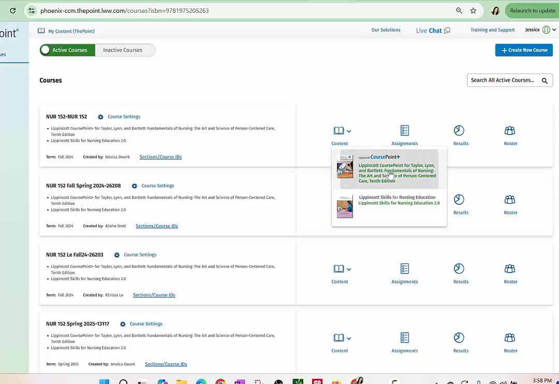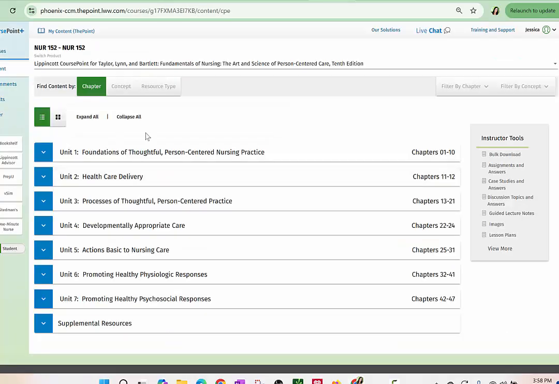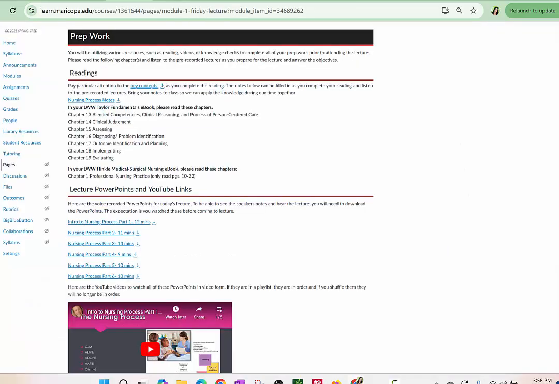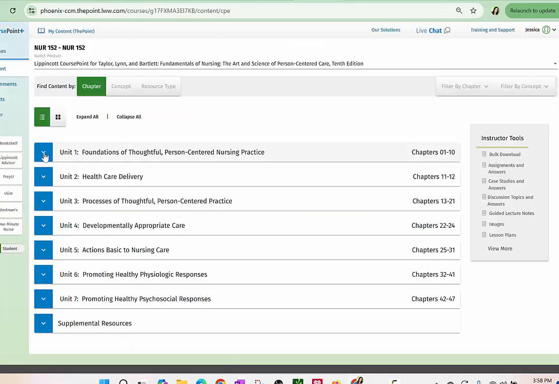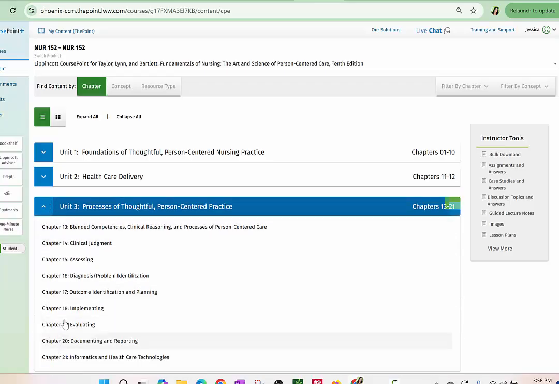So right now we're working in the textbook, like the Fundamentals of Nursing textbook. And then what we need to do is remind ourselves what chapters we have due. So we have 13 through 19. So you're going to go back over to Lippincott, and you're going to say, okay, over here it tells me where the chapters are. You can see this right here. So it was 13 through 19, so I'm going to go down here. Here are all of your chapters for that.